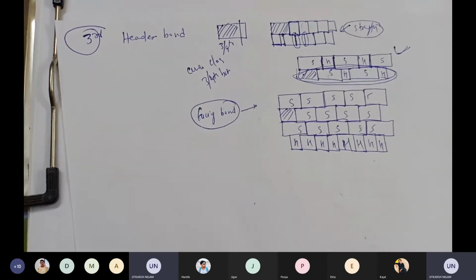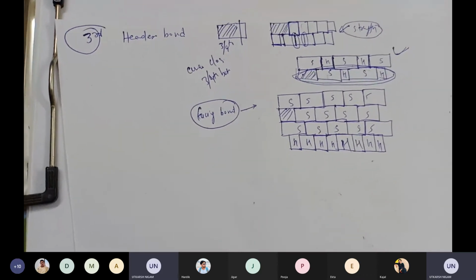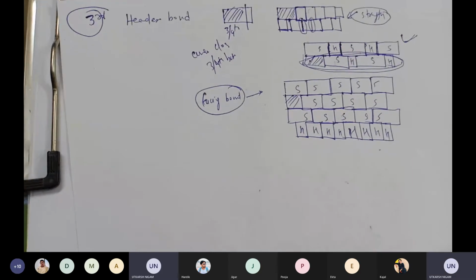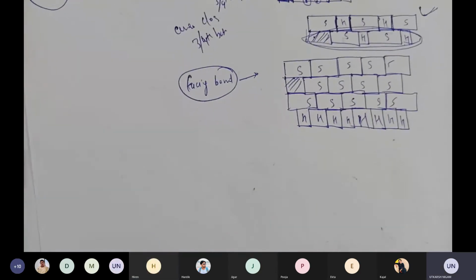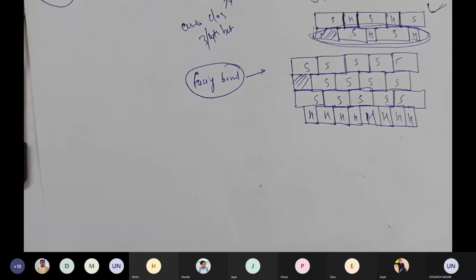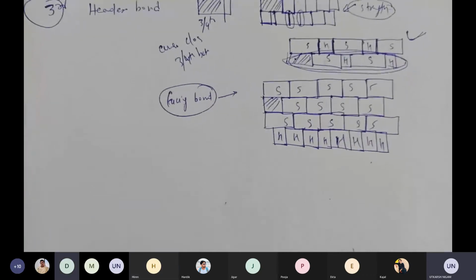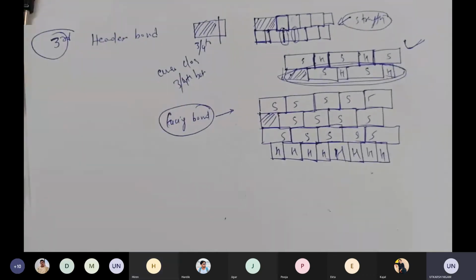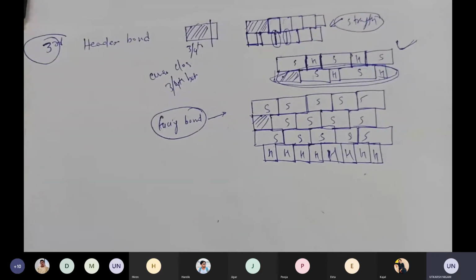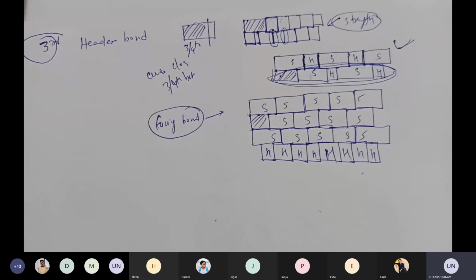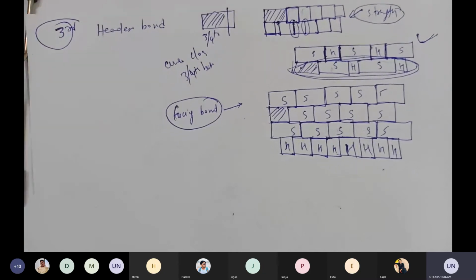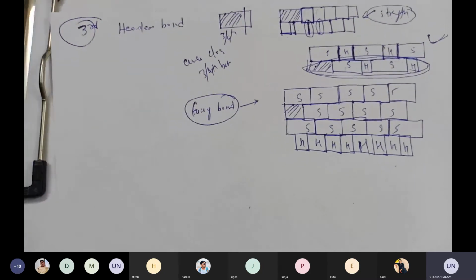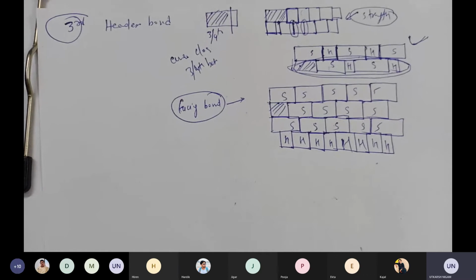Sir, video is not visible. Video is visible, I think. Now visible, sir. Yes, I think the video is continuously visible because I am sitting with two devices and in another device also it is showing. All right, no problem. There may be some issue from my side as well. Okay, let's continue.